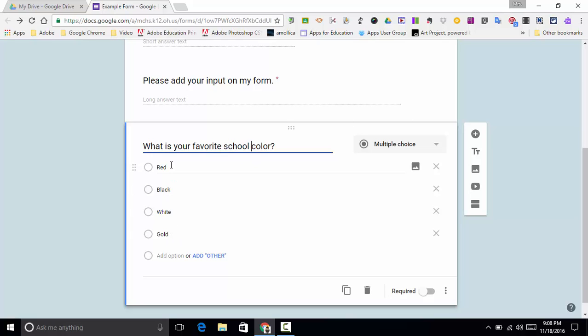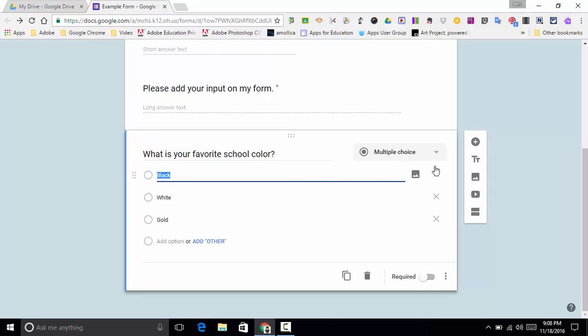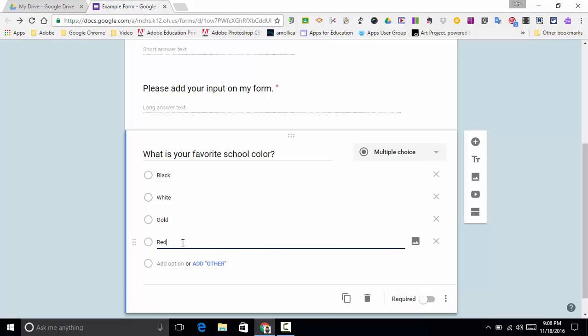Here are our answers. If you change an answer, don't like it, you can click this X and get rid of it. So if I decide I don't want red there, I could click it. I could click back down here and add red again.